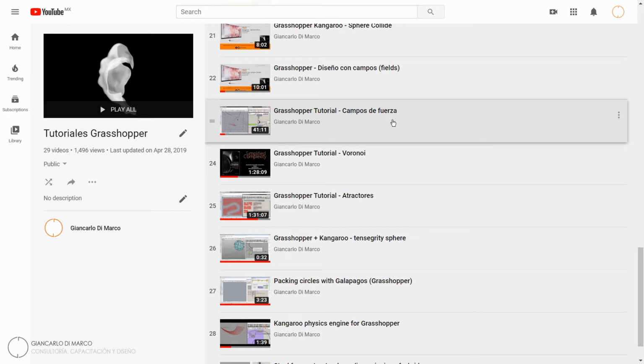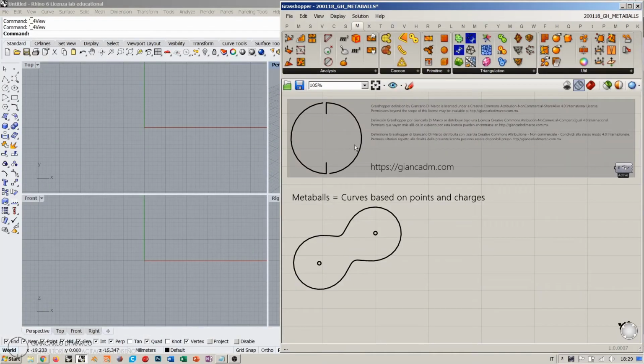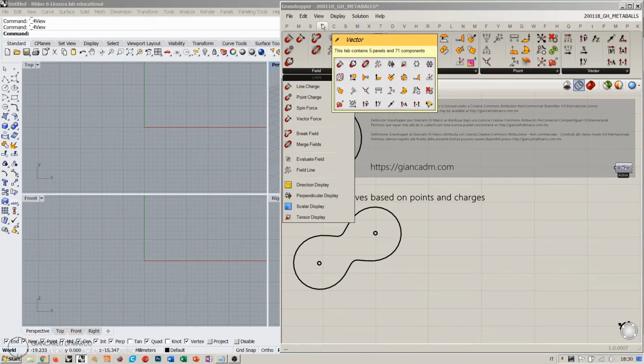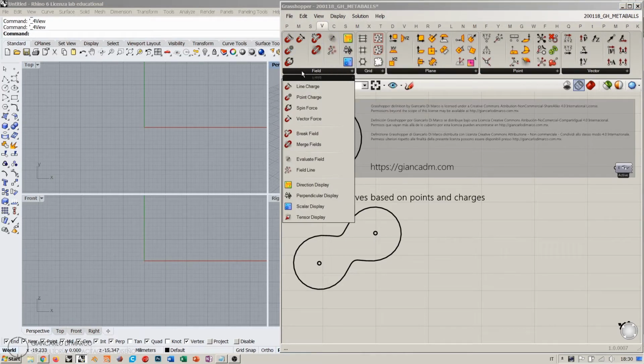Because actually, what we are going to do right now when starting to work with Rhino is start to talk about charges. Okay, so charges are the basics of vector field interaction. So when you go into the vector toolbar and you go into the vector field, for example, you will find some charges here, which are line, point, spin, and vector, and especially you will find the point charge.